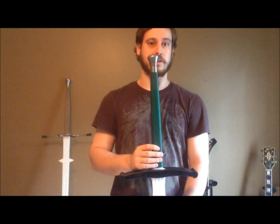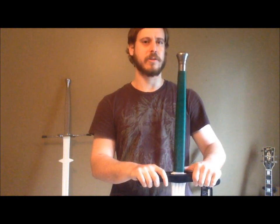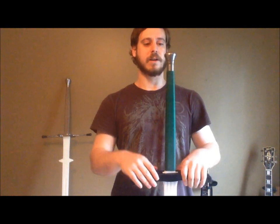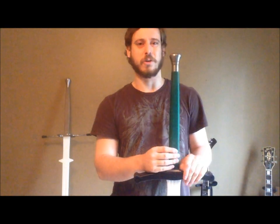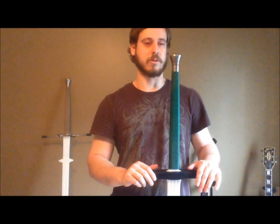Mine has a green cord wrap hilt, as you can see. The cord wrap is actually standard. I don't know if Christian has updated the site specifically for that, but he doesn't use the plastic or leather or whatever it was. I'm sure he could if he requested it, but the standard now is cord wrapped, and you can request all sorts of different colors.